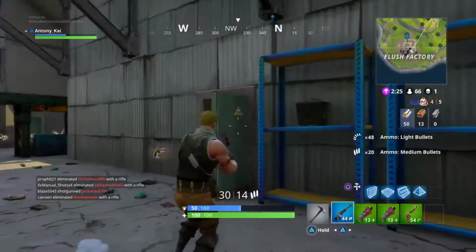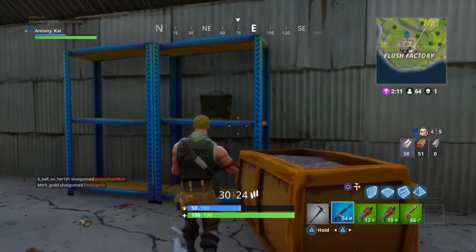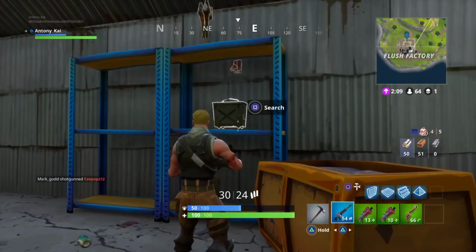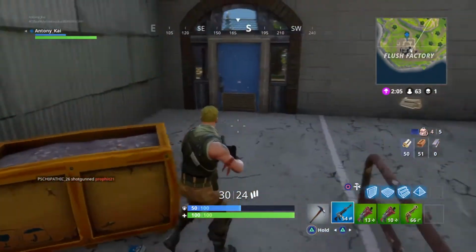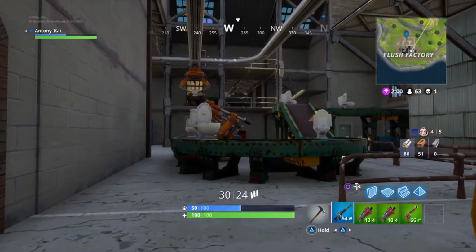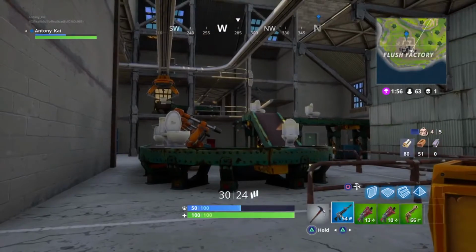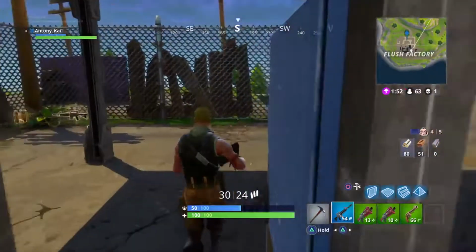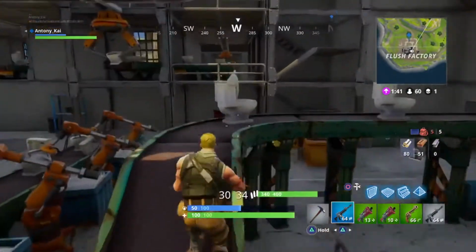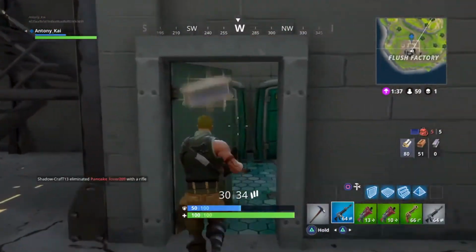Now, in Flush Factory, there are plenty of ammo boxes lying around everywhere. You want to definitely make sure you get these, just because extra ammo is paramount in this game. You can get a legendary SCAR, and it doesn't mean anything if you only got 30 bullets. So Flush Factory is a pretty good place to stock up on a little bit of ammo. And you can also get quite a bit of resources here. I take a look at this little line here, and there's quite a bit you can do with that.